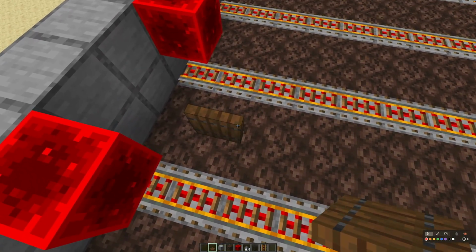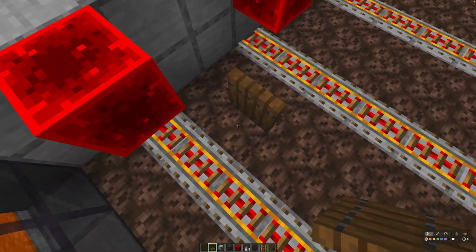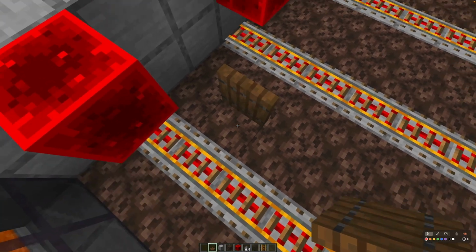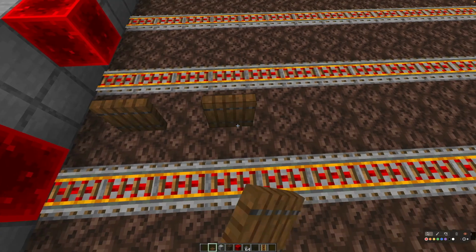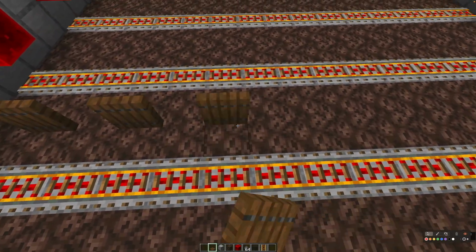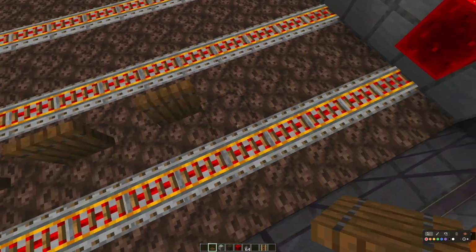And the reason I do it like this with trapdoors is that on this space right here, even though there's not a full block anymore, creepers can spawn there. So I go every second block like this and just put in a trapdoor where there's 2 in between the rails.